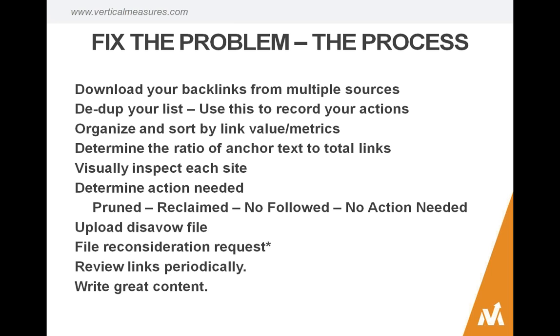So the next step is to upload your disavow file. And Quinn had mentioned earlier that we have a free guide, and if you want to know how to do that, that free guide will give you the steps along the way. It's really granular in detail. But upload a disavow file, and this is for sites that would not remove your links. And then you want to file a reconsideration request. And the reason I have an asterisk there is that you don't want to file a reconsideration request unless you received a manual penalty. We also recommend that you often review your links, and part of this too is that we want you to write great content so you can earn links to the site, and those should be natural as they come to you.